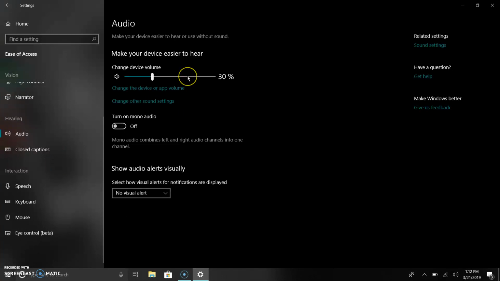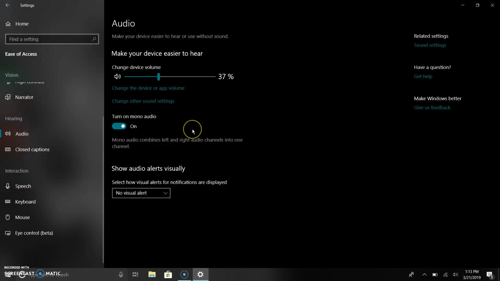And so, of course, pretty much all computers have device volume options that you can change. There's another one that gives you an option to do mono audio. And this might be kind of interesting, but essentially, when you are listening to music, for example, on your computer or with some good headphones, your computer can do dual audio. And so you'll be able to hear it almost as if you're at a concert and the drum is on the right hand side and the bass is on the left hand side, you can hear those two things on the proper sides.